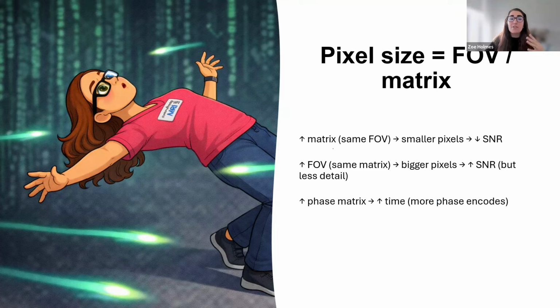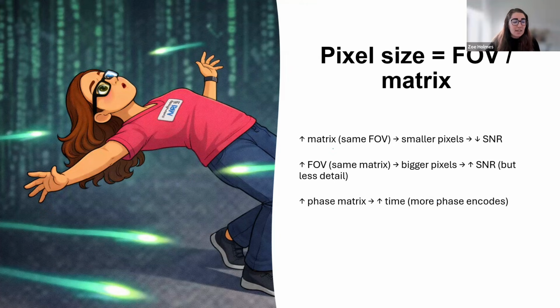A practical example for this could be if you're doing a knee: reduce your field of view around the joint and keep your matrix moderate so that you can produce excellent detail without exploding out your time. Another one is for abdominal imaging. You may keep your field of view large to avoid aliasing, and instead optimize with acceleration and breath hold time. A recommendation would be to always calculate your pixel size when someone says more detail. Keep your optimization grounded and prevent over or undershooting.